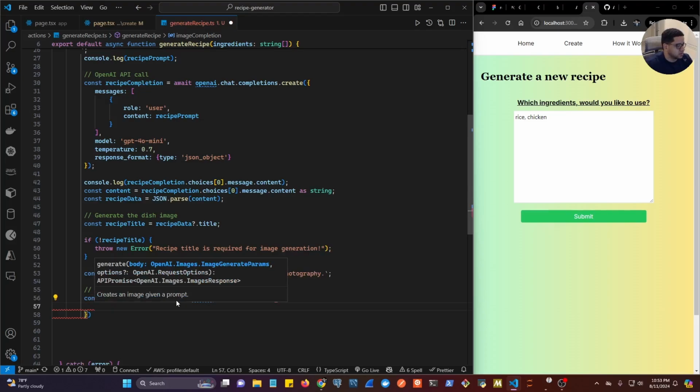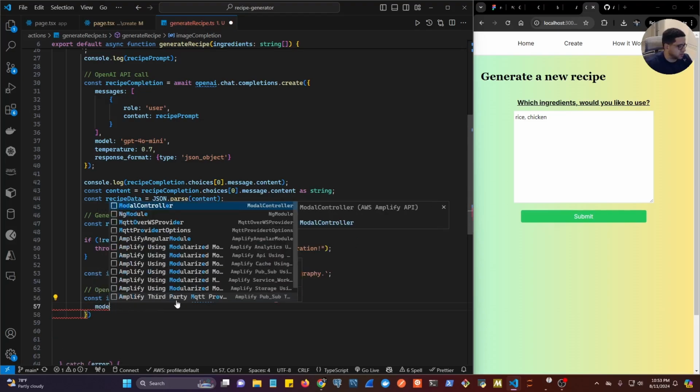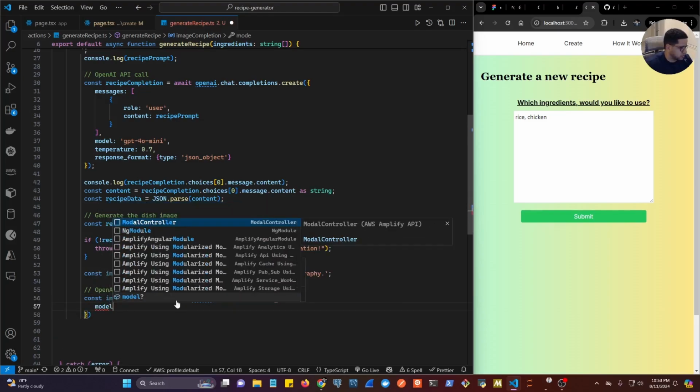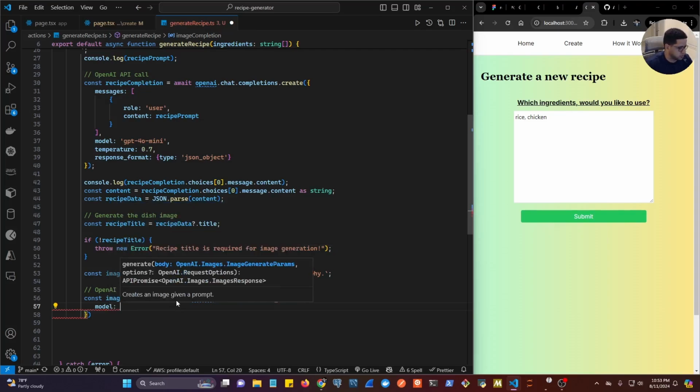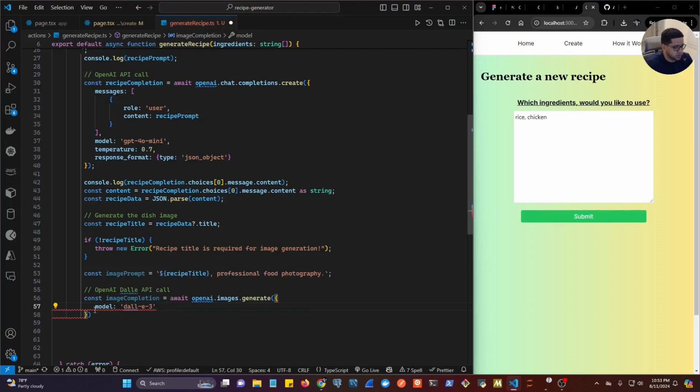And in here we're going to set the different options we have. So we're going to set the model to, let's do quotes, you have DALL-E 2 and 3. I'm going to use 3. You can use the 2. This is the previous one, but actually the 2 allows you to create more than one image. I think DALL-E 3 as of now can only generate one at a time. So I'm good with 1, and it's also cheaper as well.